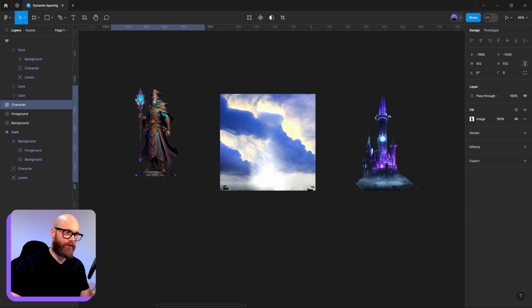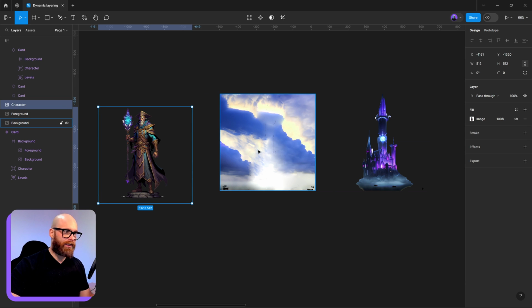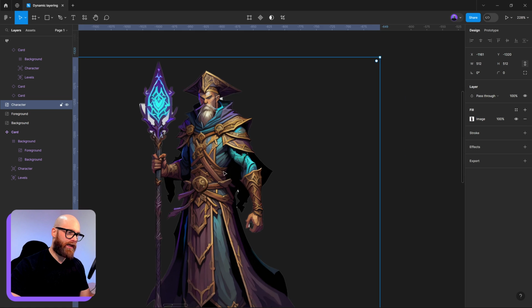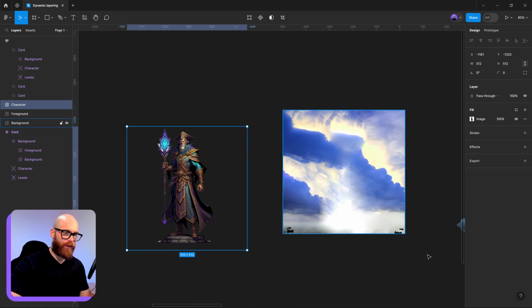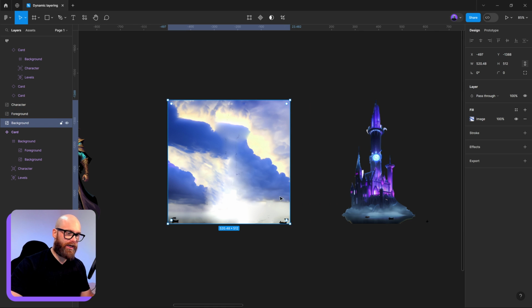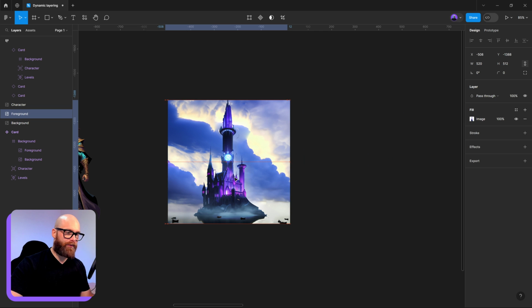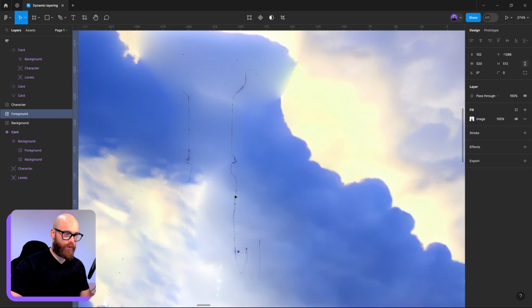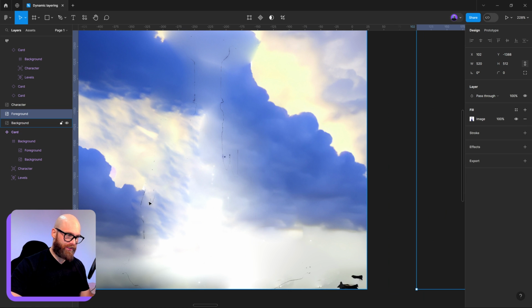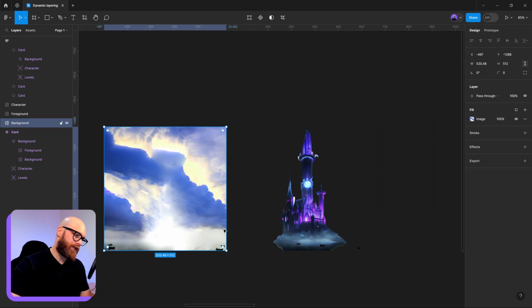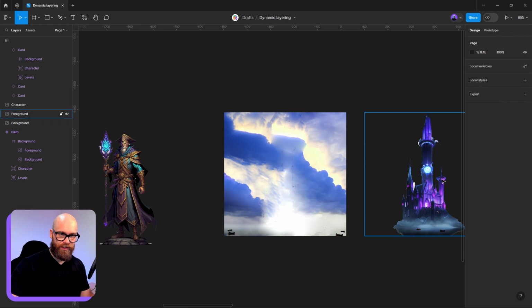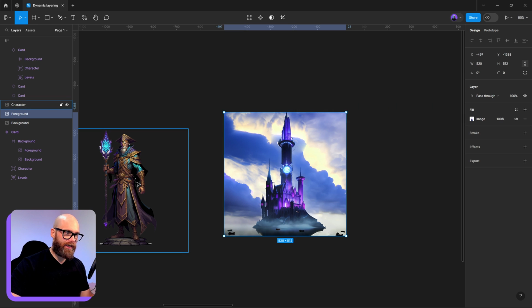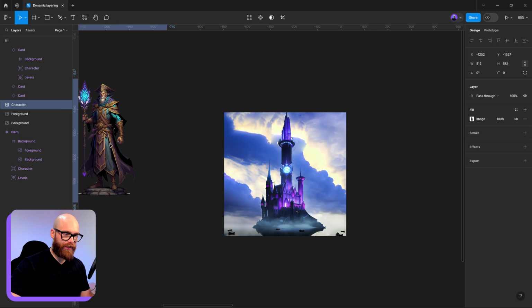We'll need some sort of wizard or character that we want. That character will need to be cut out of the background with an alpha. We'll need to have a nice background. Ideally, you could build a picture in, cut out that picture, and have a blank background. I did this really quickly. You can see where I cut out that picture and you can still see a little bit of artifacts in there. That's okay for the time being. We're not going to get this nice and perfect, but in the end, you're just going to be layering those over the top of one another.